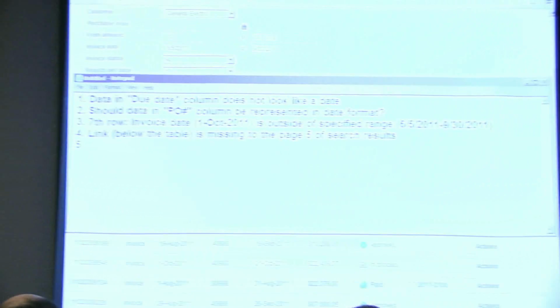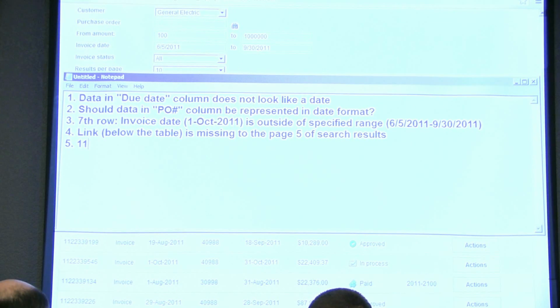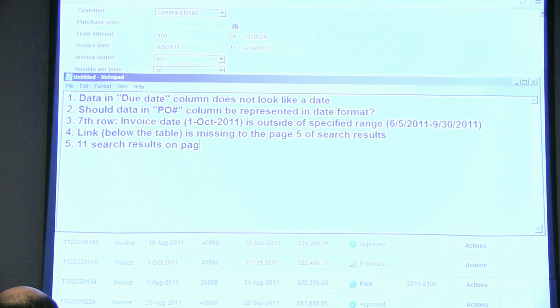So we are saying, number 5: 11 search results on the page are displayed, not 10 as specified. Where?